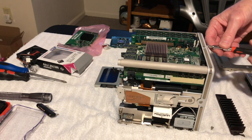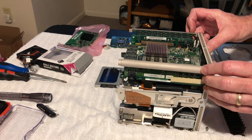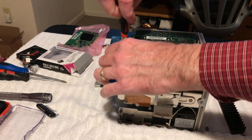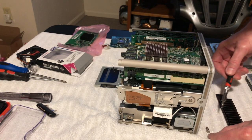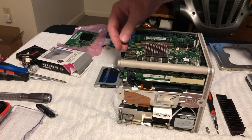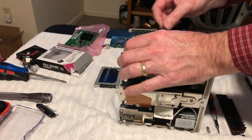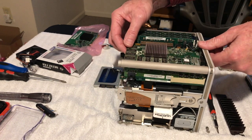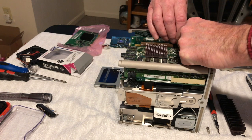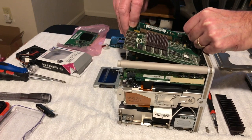We'll set that down there. Okay, so that goes on that. So that's loose. And then there's another screw up here that holds it. Another T10. And they're all the same size, so that makes it nice. All right, so we'll see how we get this out of here. So probably gotta take this whole board and everything out probably. Let's see. Yeah, okay. Yep.